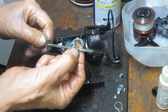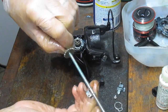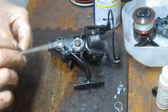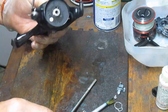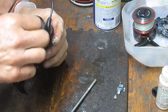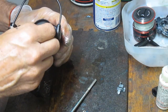And then you'll see there's two slots here. Those two slots are where the hold down clamp is going to ride. Flat side, there's a D shape on this, or actually there's a rectangular shape on this. So that goes in next. But before we do that, we want to put the hold down clamp on. So let's go ahead and do that for your top nut, your rotor nut.